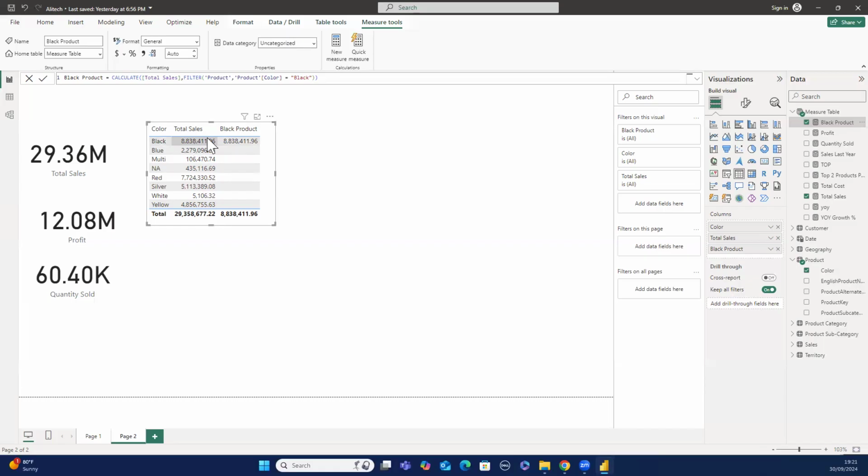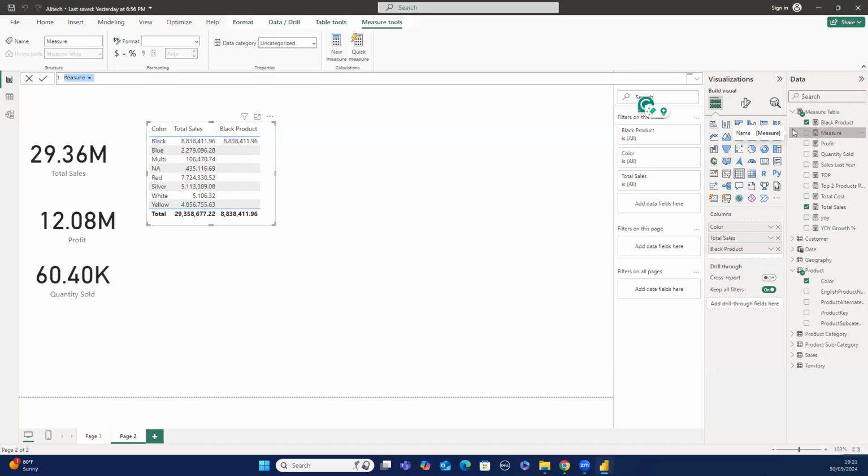Now, let's say you want to, there's a function called the all function. But let me show you another one because I want to use it in something now. So if you do black product, that means you can do so many products like that.